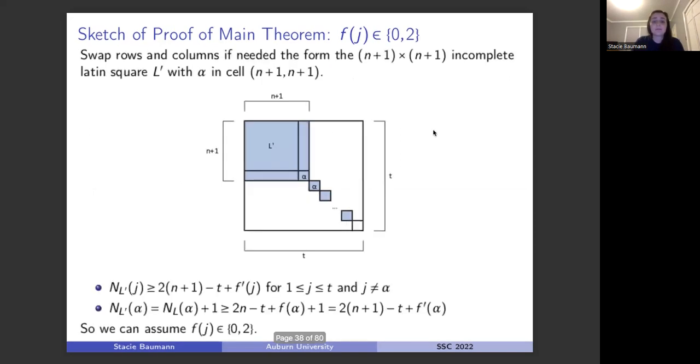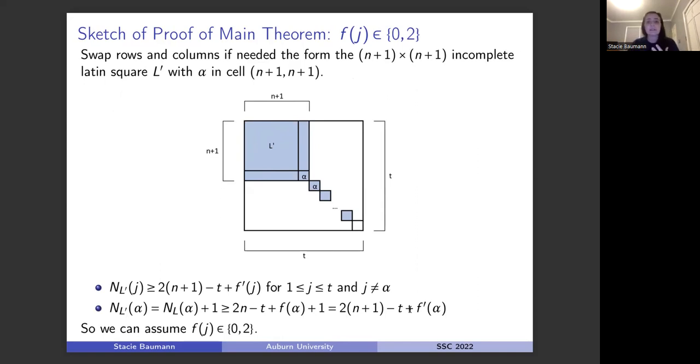And I can permute the rows and columns and put alpha in that spot there. And now I have an n plus 1 by n plus 1 incomplete Latin square. And I did the algebra down here, but all the other symbols except for alpha satisfy Ryser's condition by the sufficiency of that theorem. And alpha just happens to also work out, the algebra works out, it also satisfies Ryser's condition.